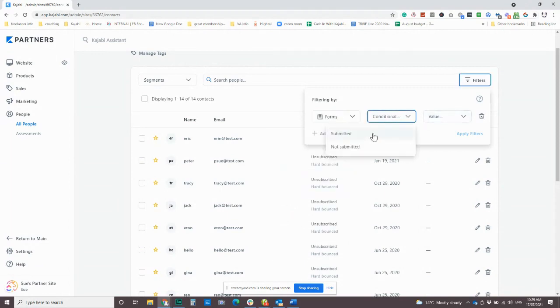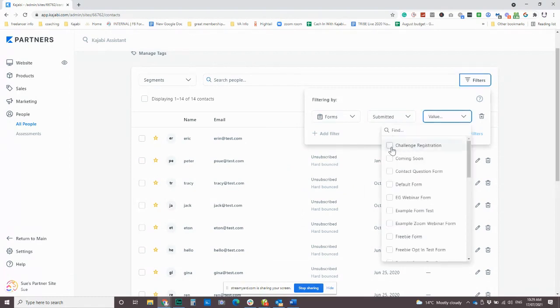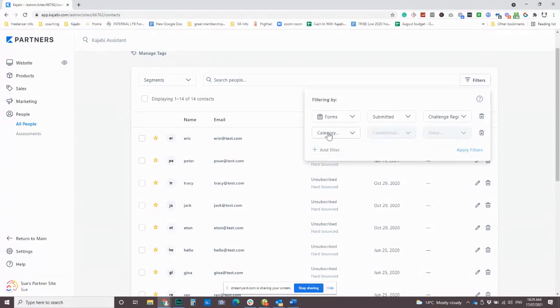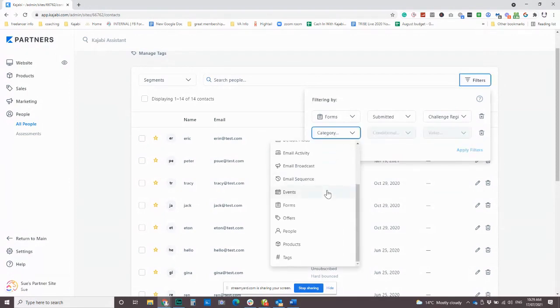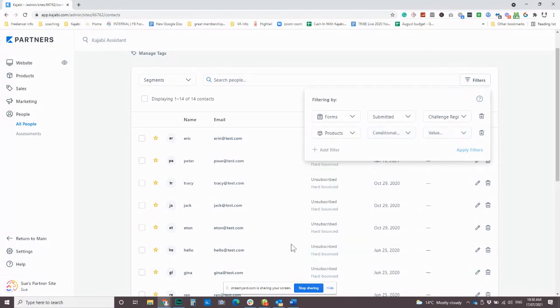So let's say that you have a form submitted for, let's go, challenge registration, same for Zoom, whatever it is, evergreen webinar, whatever the case is, you would tick that particular event. Then you would add another filter that would be products or offers. You could do it based on both, depending whether you have a product set up or whether you want to do it based on particular offers. If it's for a course and you've done multiple different offers with payment plans like pay in full, annual, all sorts of payment plans, I tend to just stick with the product. Otherwise, you've got to add every single one of them in, and that can get a little bit annoying.